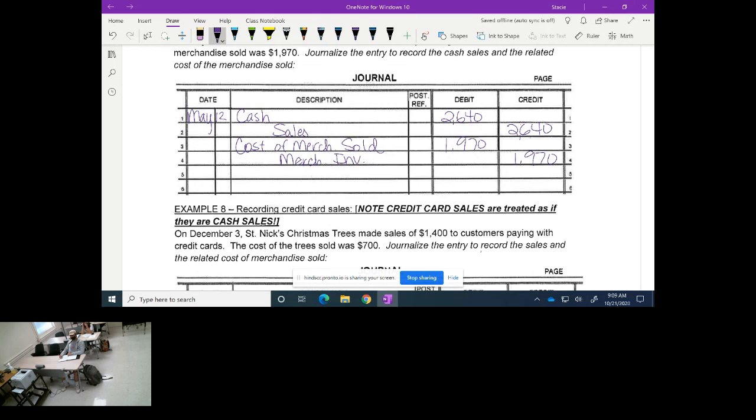Okay, example 8. The point of doing this one is to show you that if somebody's buying something with a credit card, that's not the same thing as buying something on account. So if you see a problem where somebody's bought something and used their credit card to pay for it, their bank card, store credit card, bank credit card, whatever, if you see credit card, it is a cash sale. Do y'all know how that works? Anybody ever worked in retail and know how that works when people pay with credit cards?